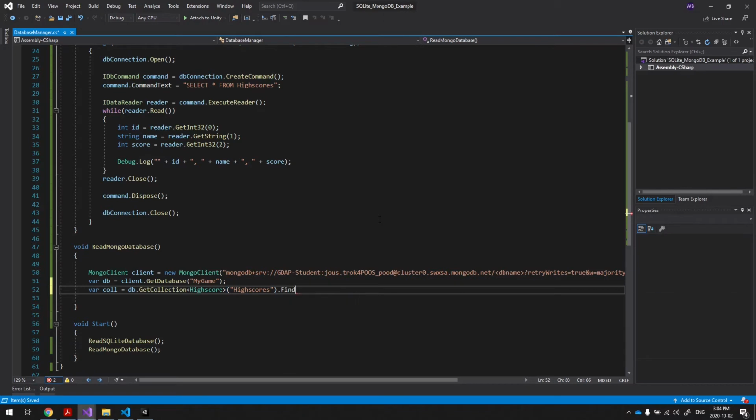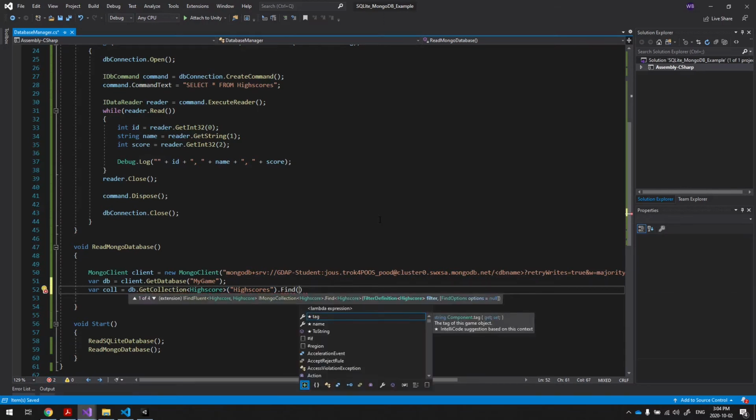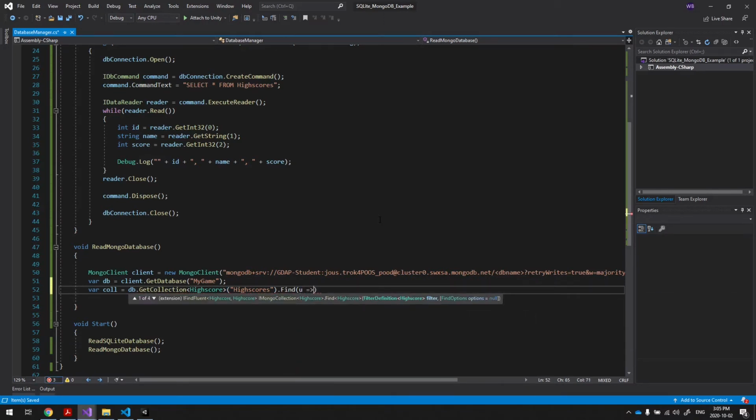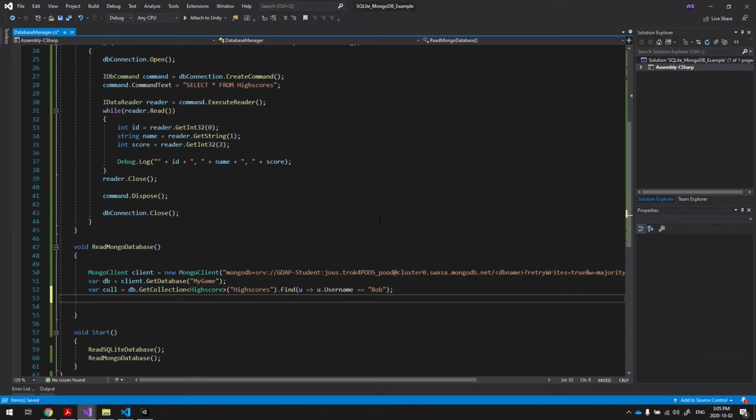We'll do a find, and in this case, we're going to just find one user, where the user's username is equal to Bob. Bob should be inside of our list. And then this is a collection of all. This is what this one is returning for us.